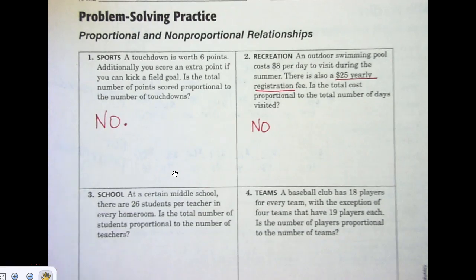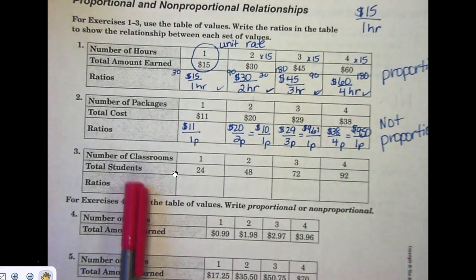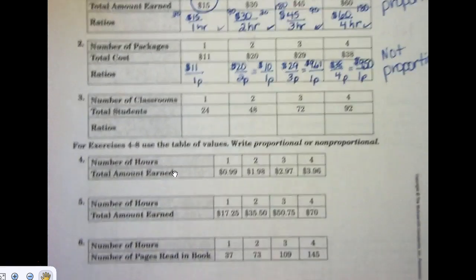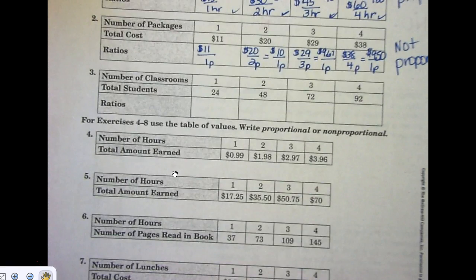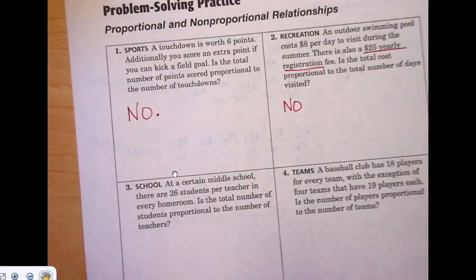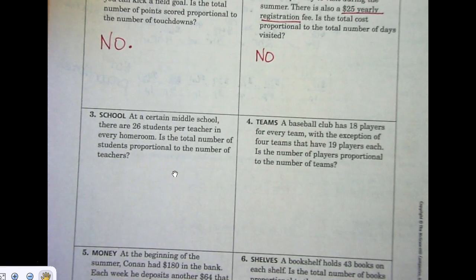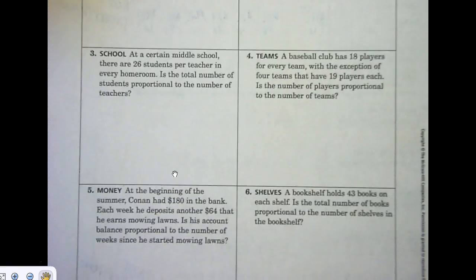Okay, so I'm going to leave you to think about those. All you really have to do is number 3, 4 through 7, which is similar to these. You're just going to determine if those are proportional to each other. And then you have 4 more back here to just decide, are they proportional, yes or no. That's it. Yes, question?